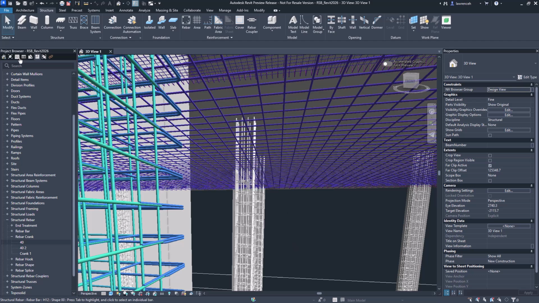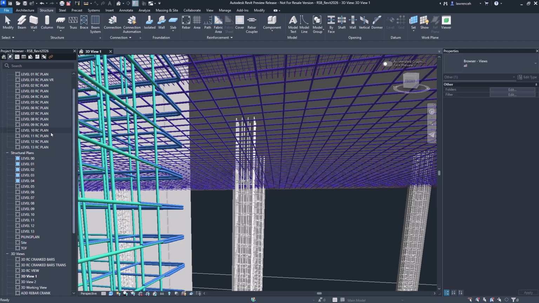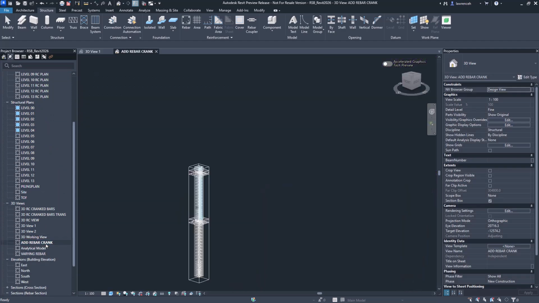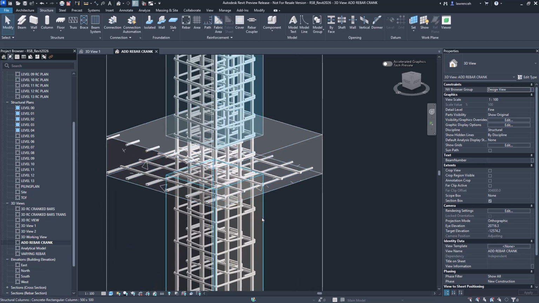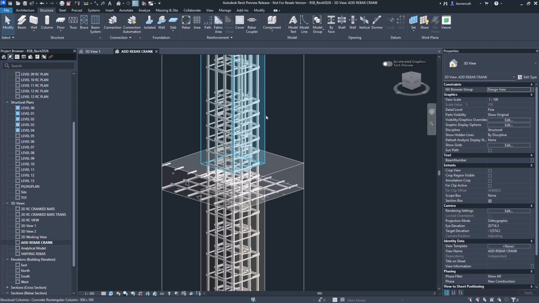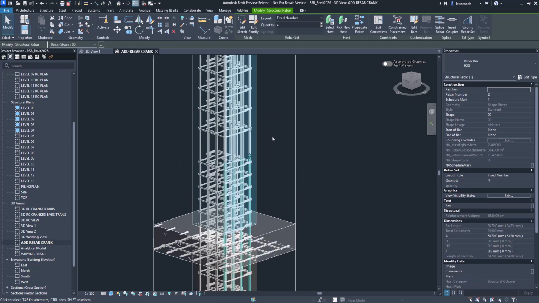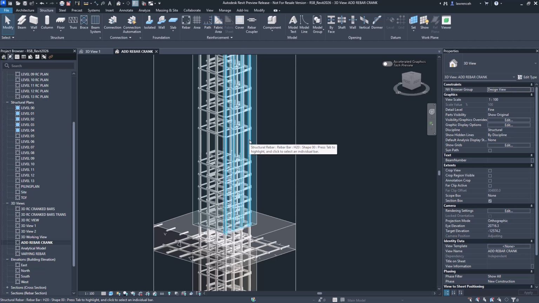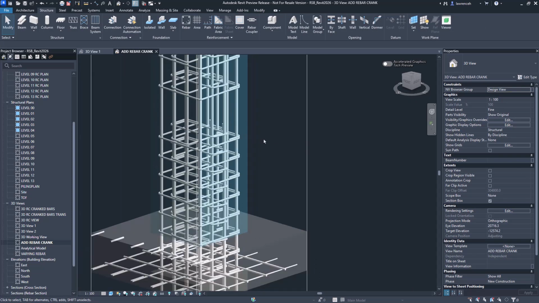And now what we'll do is we'll switch back to the views in the project browser here. And we'll begin by opening up a 3D view where we can add a crank to some rebars. Let's zoom into the interface here, and of course we can see that we have a column at the bottom and a column at the top. And how this is working is I have starter bars coming up from the column below, and then of course I have the main reinforcement bars of the column self-intersecting with those starter bars here. And of course the ultimate solution here is to provide a rebar crank in this situation.